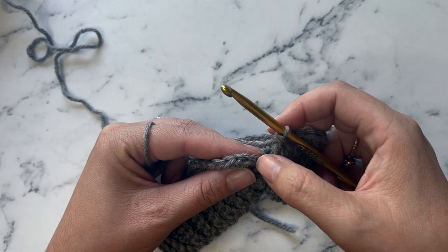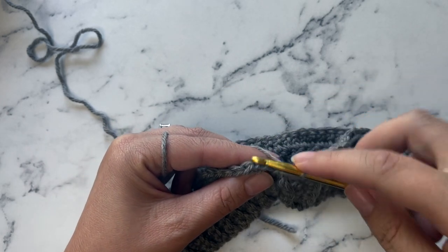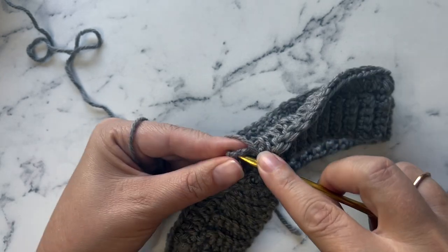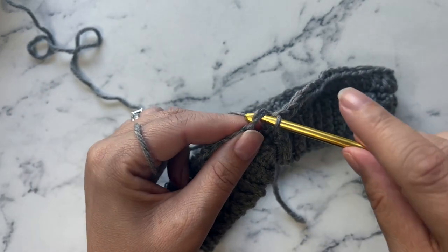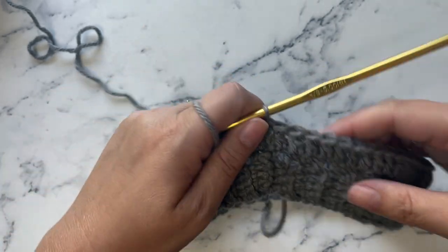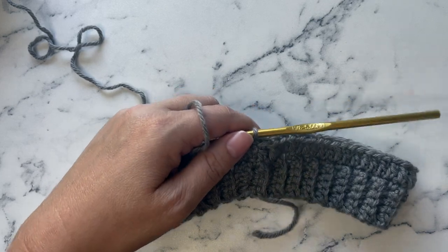of the chain three. So that's one, two, and this is three right here. I'm gonna go ahead, insert my hook right there, yarn over, pull through, and just slip stitch to close that, okay? So now I have officially closed round two.